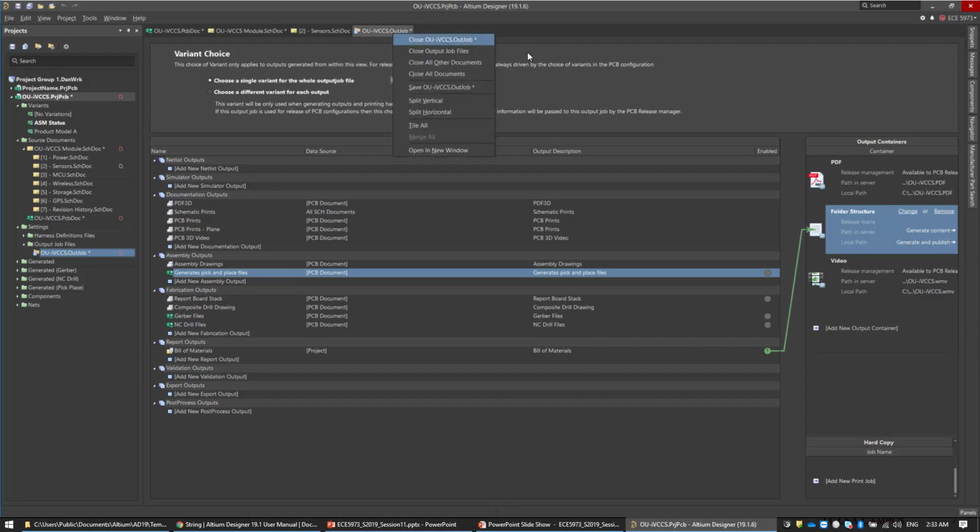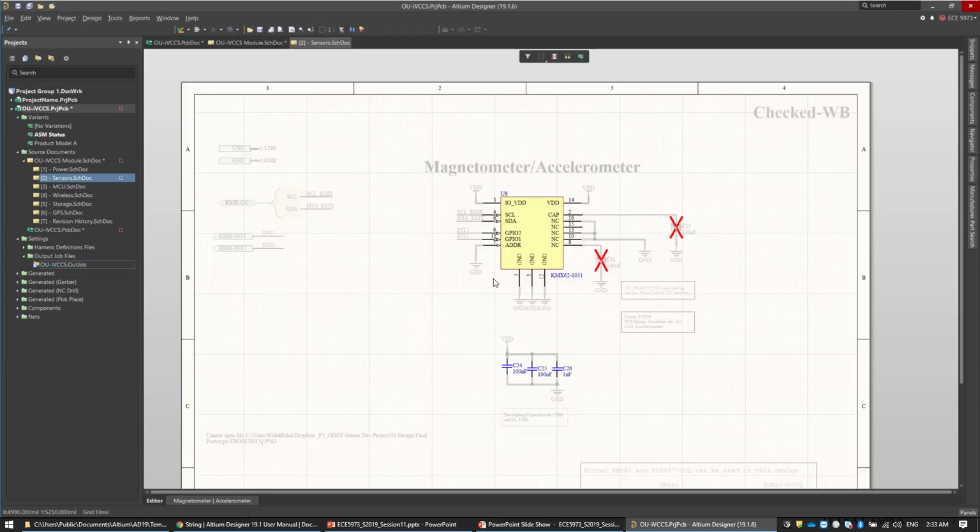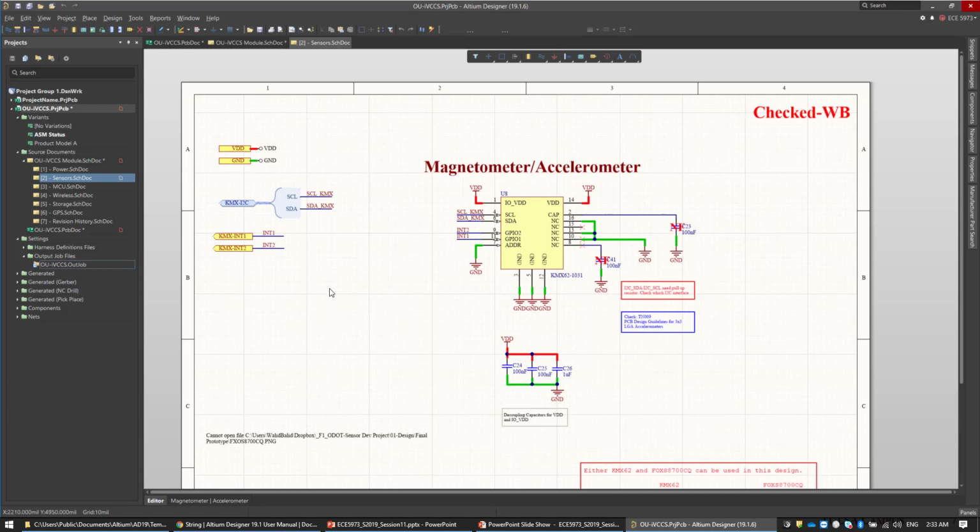This is the whole thing about variations in Altium. It's a very powerful feature, and I use it all the time because when we build a product in reality, we have multiple or different variations of the same PCB or the same product. So it's easier and faster to build one design and have variations. And I will show you how you can change these in a much faster way.